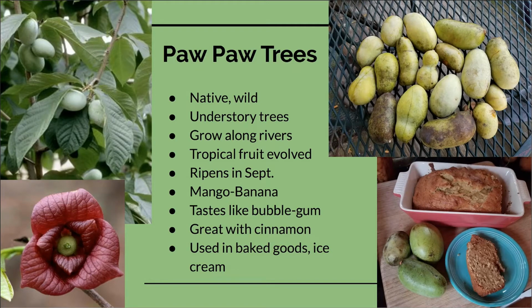I have a bunch of it in my freezer, although it's really hard to separate the seeds. I don't have an image, but they have these really big black seeds you have to separate out, and you have to peel the skin. And their shelf life is like zero to none, and that's why you never see them in stores. They can last in your fridge maybe 7 days, maybe 2 weeks. They're going to turn darker after a day or two on your countertop.